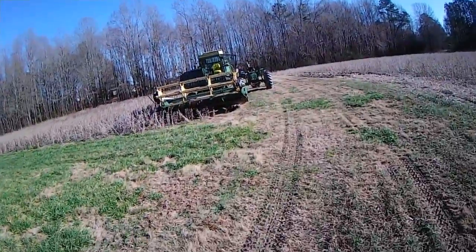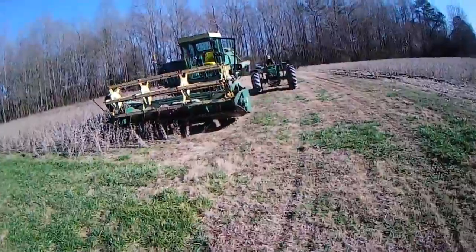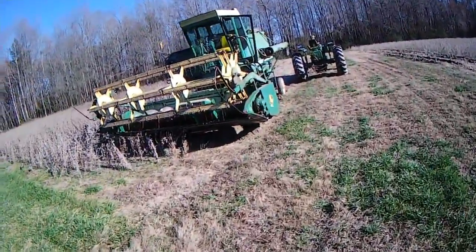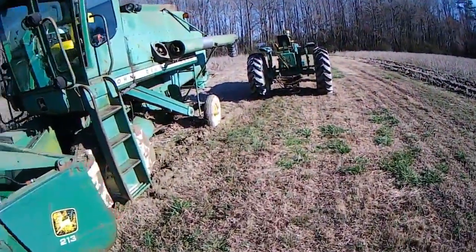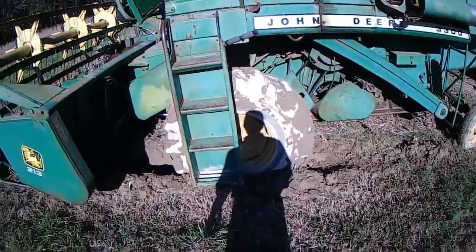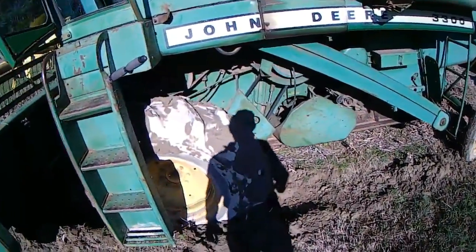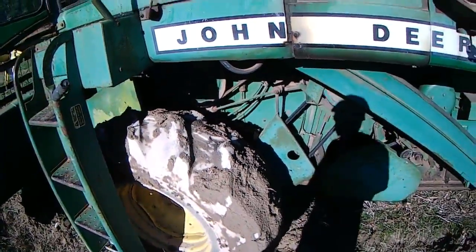To the park where the ground said, "Give me that combine." And she won't budge right now under her own power. So we went and got the 4020. And the only place you can actually connect up on this combine to pull on is down there in that front axle. So let me get some chains in there.